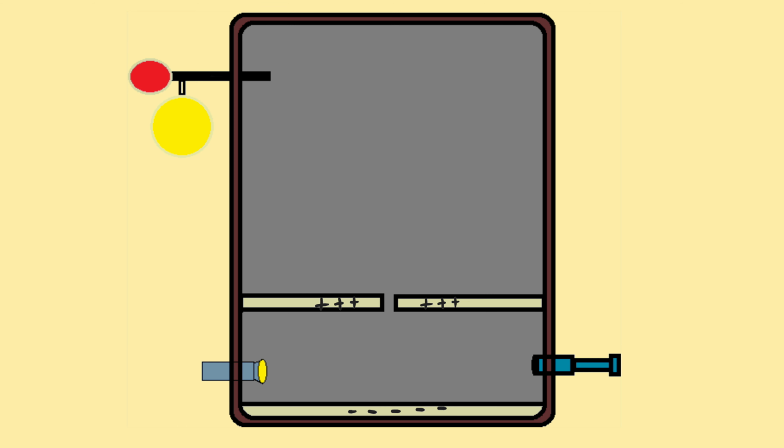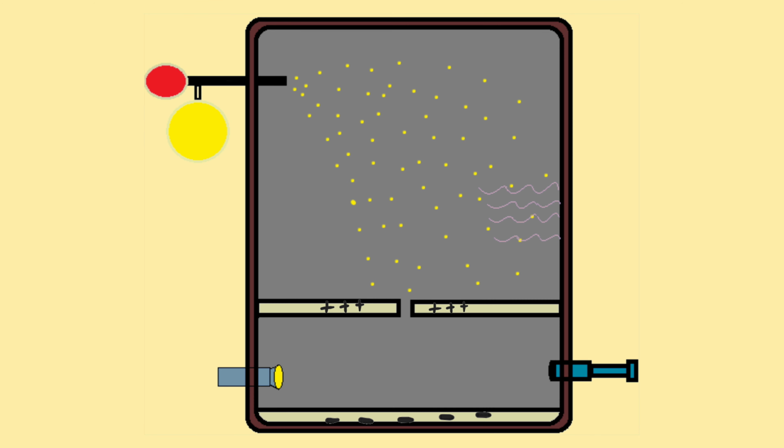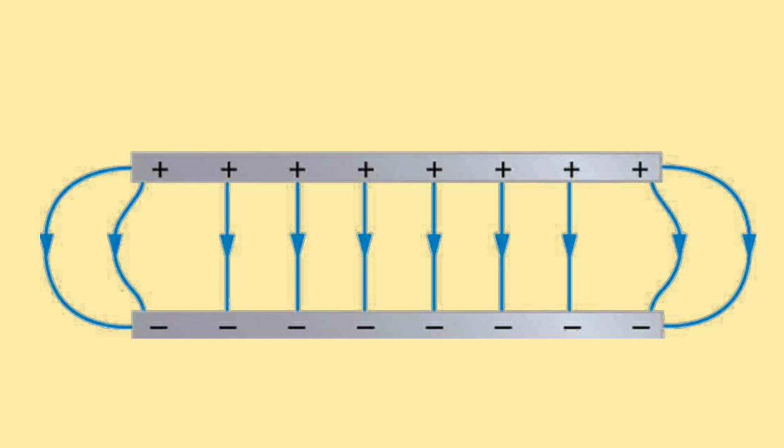To start the experiment, the atomizer sprayed a fine mist of oil droplets into the chamber above the plates. The oil droplets become electrically charged through friction with the nozzle. Ionizing radiation can also be used to ionize the droplets, which negatively charges them as they fall down to the plates. As the droplets enter the electric field created by the two plates, they would either slowly fall down to the bottom, get attracted to the top plate, or suspend between the two plates.